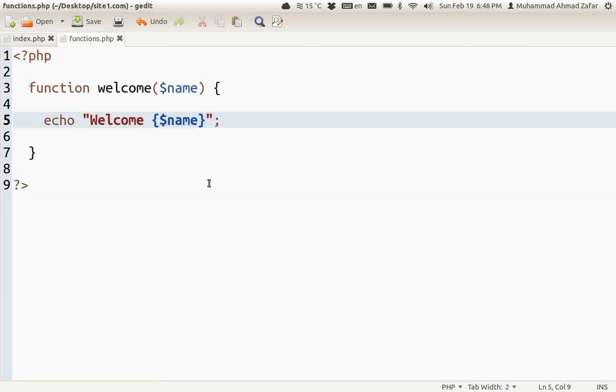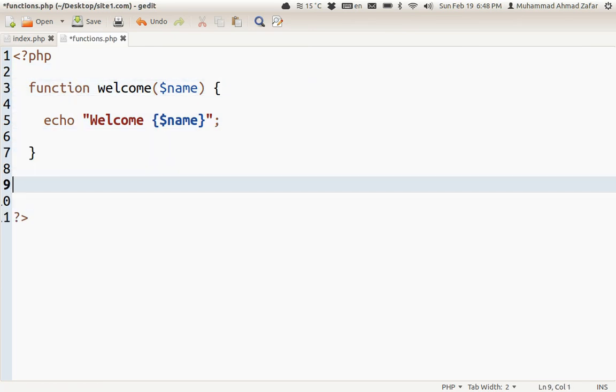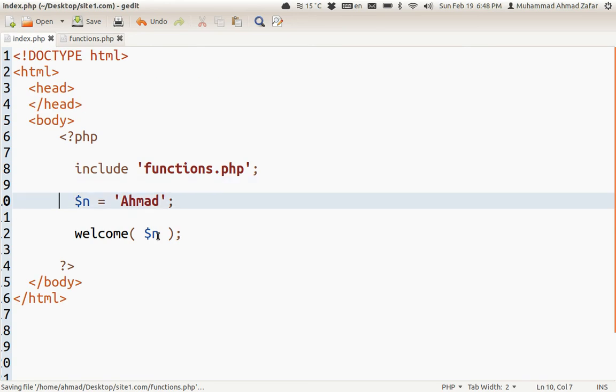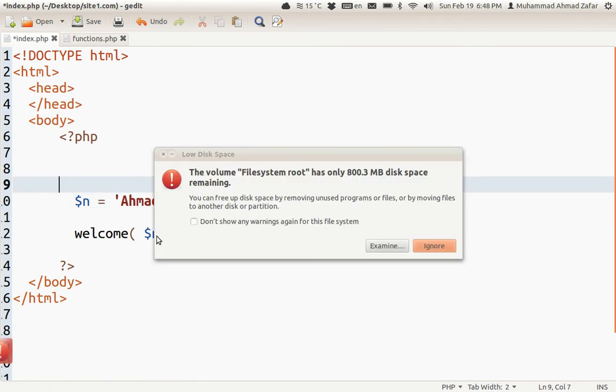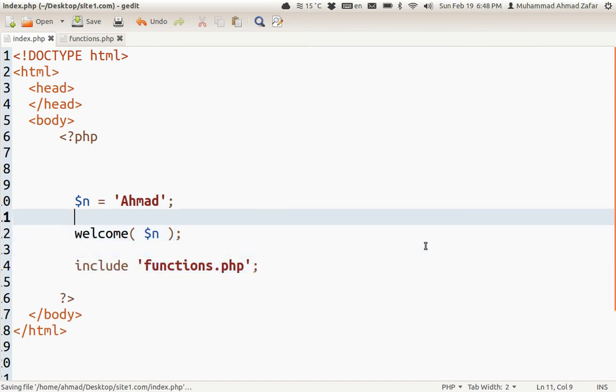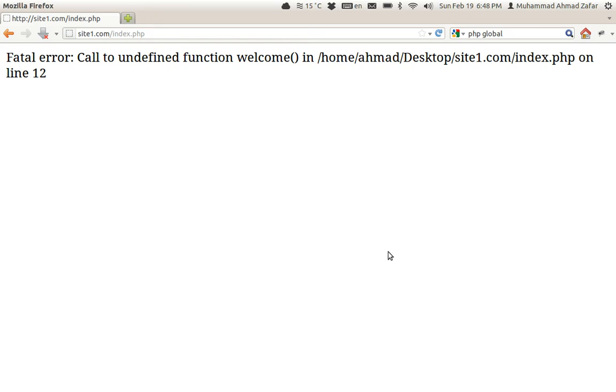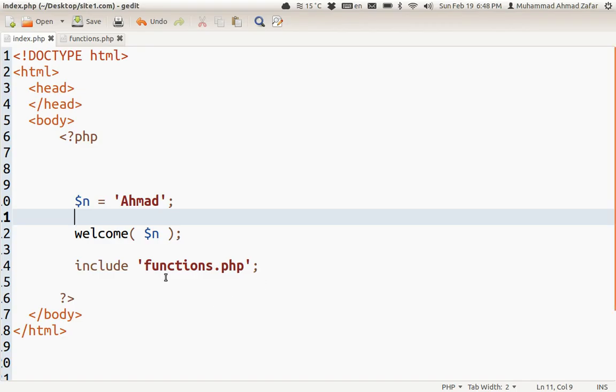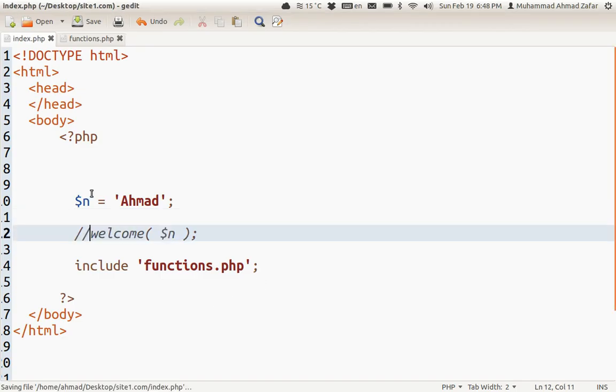Another important thing is that I don't only have to mention functions over here, I can do anything. For instance, I can print name over here and do this stuff. Go back, refresh, and see what's happening. Yes, of course.